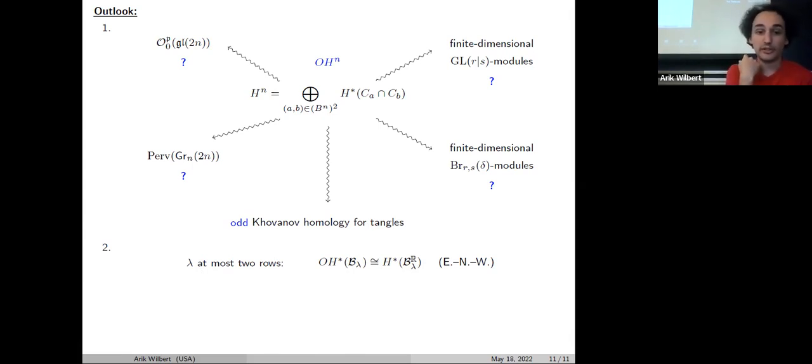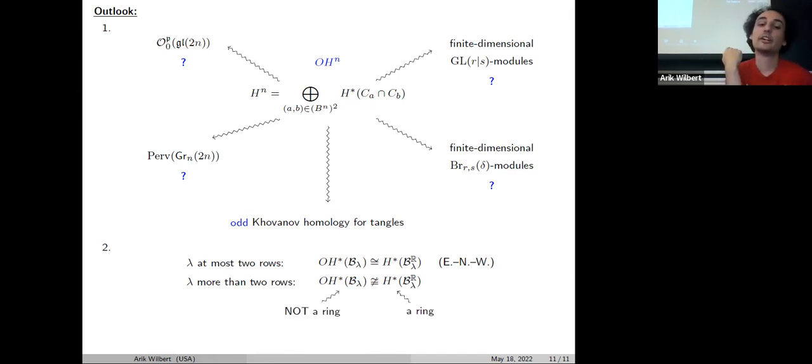So this works up to 2 rows, and it's part of this paper, but like I said before, there's no hope that this can be generalized beyond 2 rows, because then this guy here is not a ring, okay? So if lambda has more than 2 rows, then these guys can't be isomorphic. I can still look at the cohomology of these Springer fibers, but they can't be the same. This is naturally a ring, right? It's a cohomology ring, whereas this guy does not have a ring structure.